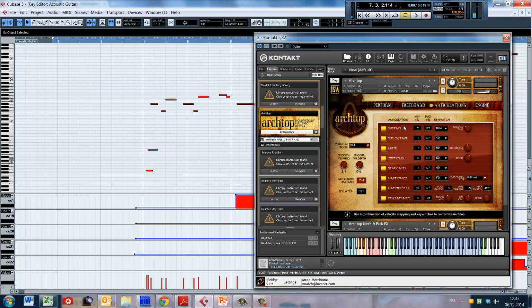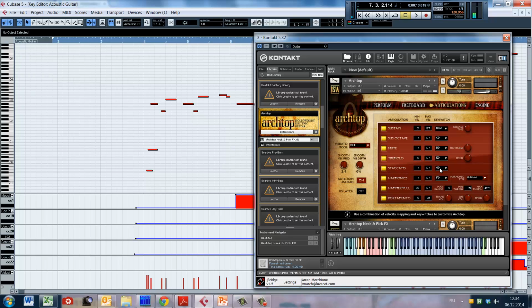Here are the articulations that you can use. The first is the general sustain articulation. It is triggered when no key switch is pressed. The second is sustain octave, which plays 2 notes at the same time. Then the muted notes, and you can adjust the tightness of the mutes. Tremolo: you can control the dynamics of tremolo using the mod wheel, and also you can control the speed. Of course, all the controls can be bound to some continuous control, and you can change them in your track.